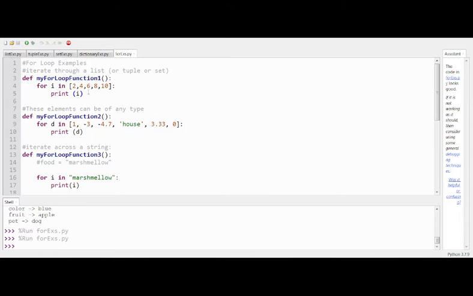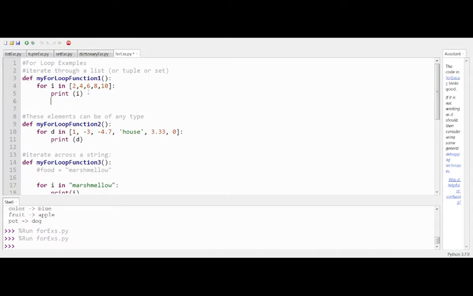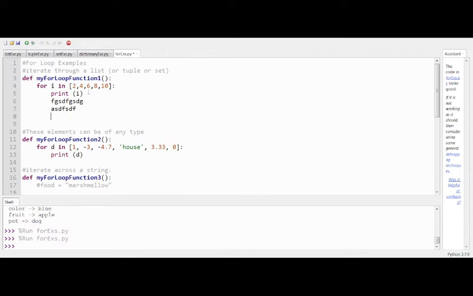But if I wanted another line in here, just to show how I would work this, I would have some line right there, right? And then I'd have two lines controlled by the body. Three lines are controlled by the body. Now this line, by the way, is not controlled by the for loop because it's not in the body anymore. Python uses white space to determine what's in the body and what's not.